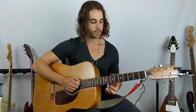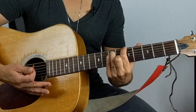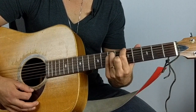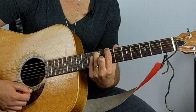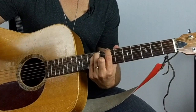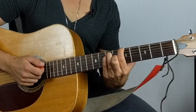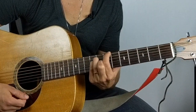Let's hop into No Excuses by Alice in Chains, which you heard me play there on the intro. This is maybe even easier than Rooster because we don't even have to play the bar chord. However, there's some other techniques here. Mainly this slide, okay? 5th fret, open chord, this open bar chord technique that we got going on. And sure enough, in this case, we've got an A major with an added 9th, and then we're gonna go up to a B, okay? And this is really just a B major chord with an add 11. So again, we keep on adding these 9s and 11s to the chords to make them sound more complex. So this is mainly the thing here, we're gonna go this A chord to this B chord, but we're gonna slide. Okay?